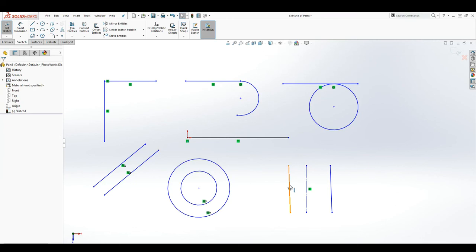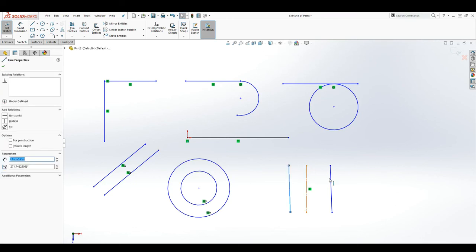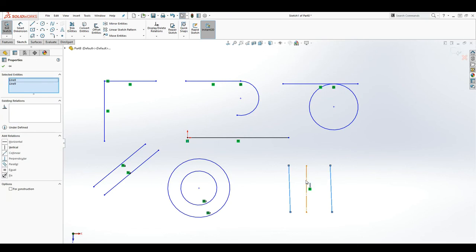So now, holding the control key, if you click on this first line, click on this second line, and click on your construction line, now we get the symmetric option. When you click on symmetric, it makes these two lines symmetric to each other via your center line.